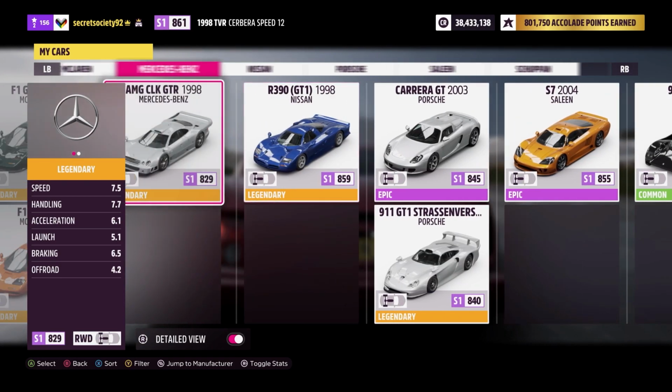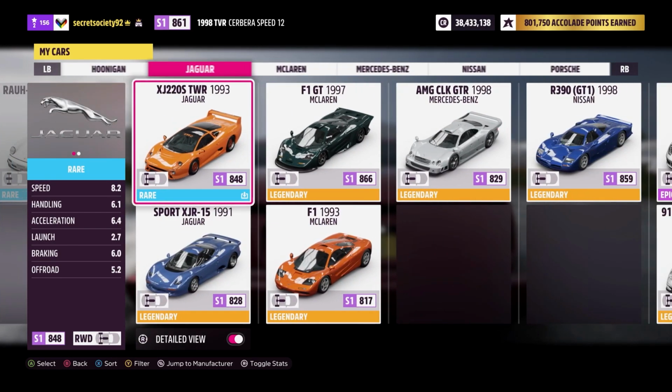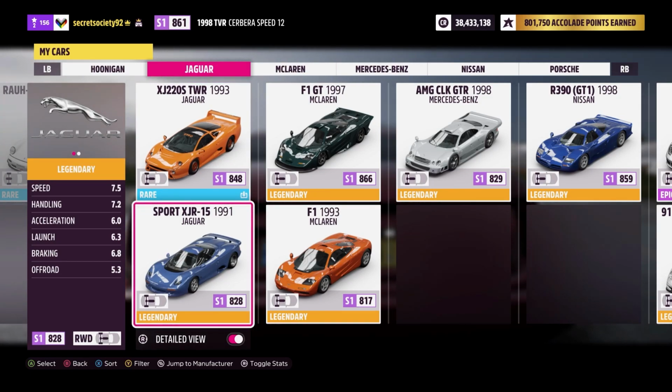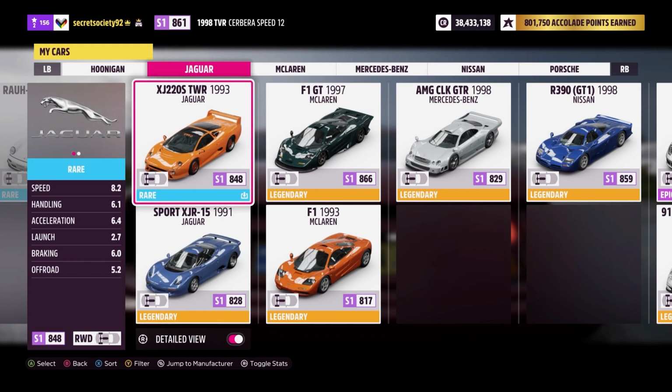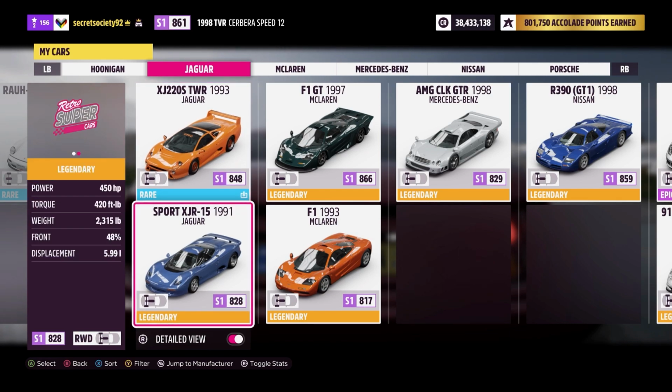So yeah, we're going to get in another car now, and I think we're going to go for a Jaguar. I think we'll go for the Sport XJR15. I don't think we've used this all that much. Granted, it's got nowhere near as much power as its other Jaguar, the XJ220S, but it's slightly lighter and has way better handling and braking. Acceleration isn't as great, and neither is the top speed, but it's hardly a slow car despite that.